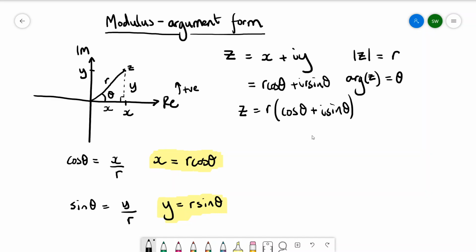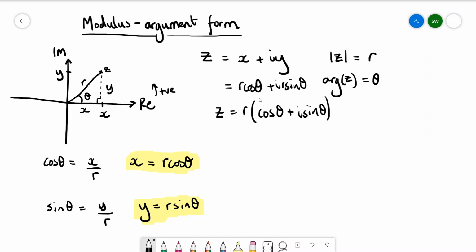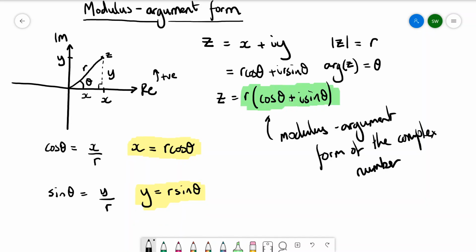The reason why we say it's in that form is because the only information we need to write the complex number in this form is the modulus and the argument. And this formula works for all values of theta, as long as theta is measured in the way that we always have been for the argument, so measured positive direction is anti-clockwise from the real axis. Then this will work no matter what theta is. Normally, theta will be the principal argument, so between minus pi and pi, but it wouldn't matter if you used an argument between 0 and 2 pi, for example.